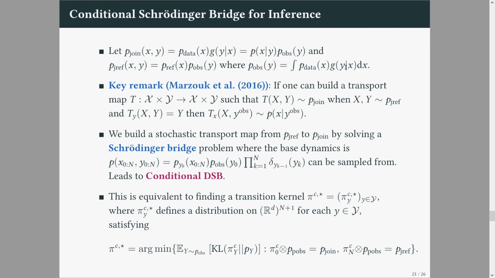What Marzouk tells you is that if you can build some kind of transport map between two distributions like that, and this is really what Schrodinger bridge does, you don't only transport X, but X and Y. The map on Y you've constructed is the identity, that is literally Y stays where it was. And it's possible because the marginal distribution of Y under these two joint distributions is the same. Then if you learn to do that, you just need to later on plug in the observed observation, Y-ups, and that will generate samples from the posterior distribution of interest.